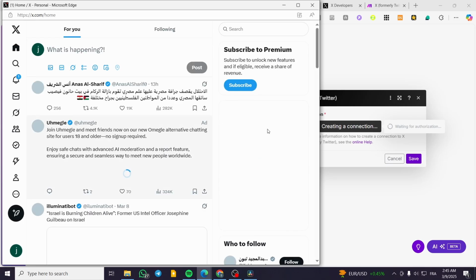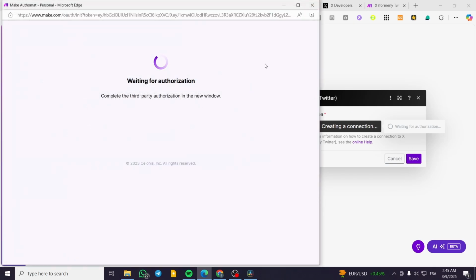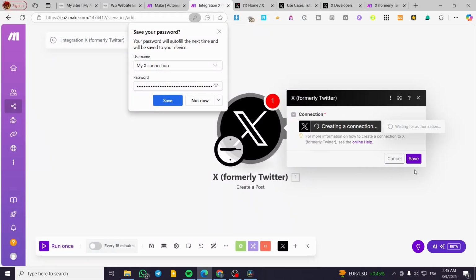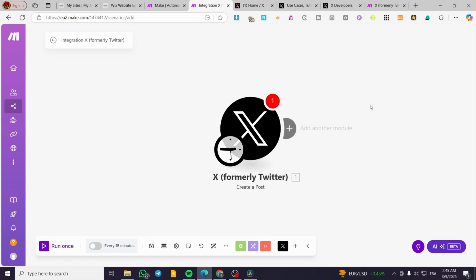So it is going to allow things here. Basically, I think that it has set up everything, and we're going to wait for it in here. So basically, it is going to set up everything. We only need to redo the process because we haven't connected our account yet, but that is something normal. After that, you're going to have everything set up to create a post, automate a response, or anything else.